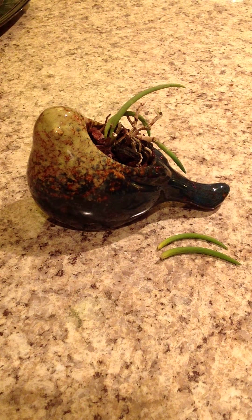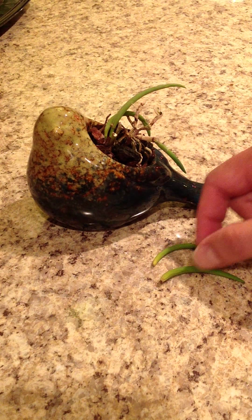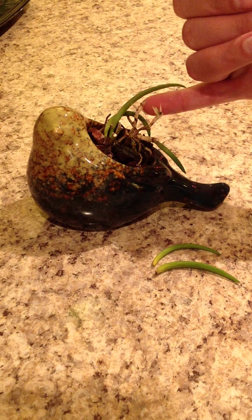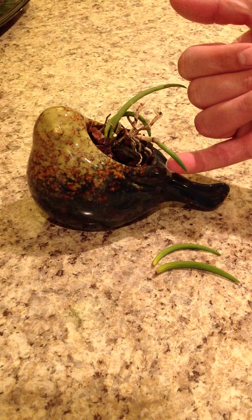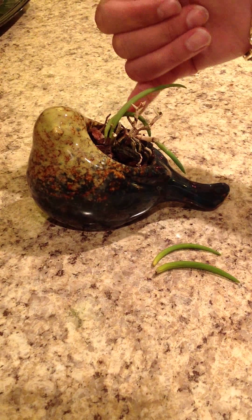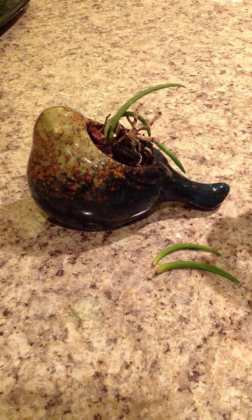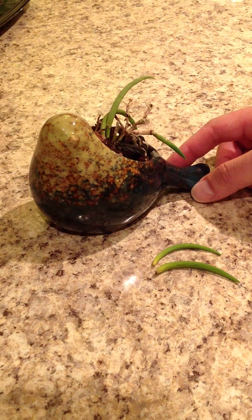So I'm going to attempt a last-ditch effort to save this orchid. You can see I came back from work and I had just these two leaves. They fell right out of the pseudobulbs and have died, and these are the old flower spikes here. I've got two leaves still hanging on in this new growth that developed since I brought it home a couple months ago. And yeah, I don't know what's going on here, so I'm going to show you what I'm going to do.